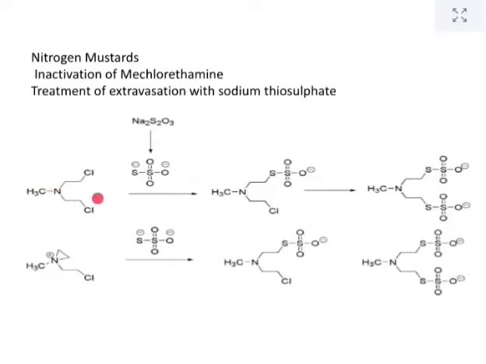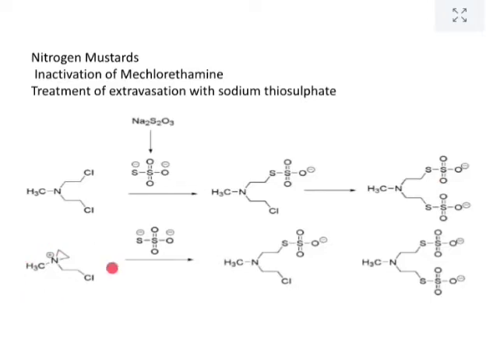So if you look at that, again, mechlorethamine is the one which causes a lot of extravasation, and the antidote is sodium thiosulfate. So this is sodium thiosulfate. The thiosulfate ion is S2O3. So you can see that there. All it is doing is that it will combine. It will replace the chloro group there, and the resultant molecule that is formed is highly stable, very highly stable.